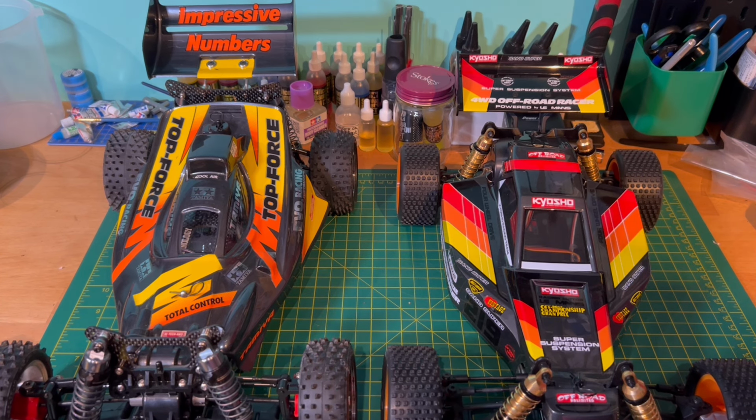I think there's only one way to decide which one is better, and that's to see how they go out on the Orchard Raceway. Will one of these two be able to dethrone the Thunder Dragon? Will these be quicker than those modern four-wheel drive buggies that we've got to put up against them? TT02B, they should be quicker than a TT02B. Surely they will be. DF03, will they be quicker than that? Will they beat out the XV01, which is going to be one of the modern four-wheel drives that we've got going? If one of those three get through to the finale, one of them will be there. How are these guys going to compete with those? All questions that we shall answer on the raceway.